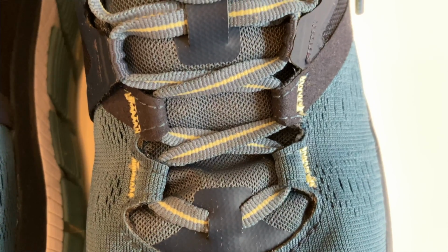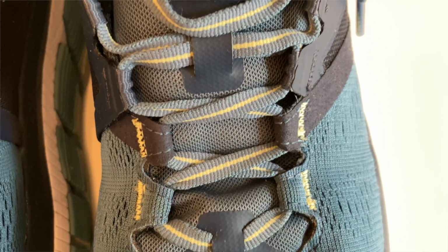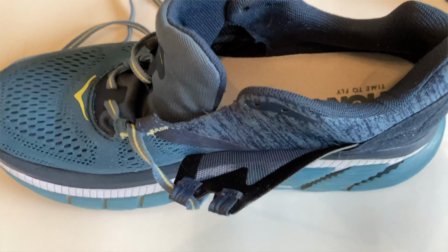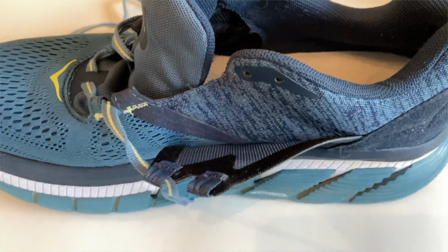In order for a stability shoe to correct your foot strike, allow you to flow more naturally through your gait cycle, and to reduce your risk of injury, so it's got a lot on its plate, but to do that, it has to have you locked in and secure from your midfoot all the way back to your heel. So let's look and see how Hoka does that with their Gaviota 2, and we'll start by looking at their eyelet chain, and you can see that they have a unique system that's set in place here. Now they use an arch-lock wing system that creates both stability as well as support.